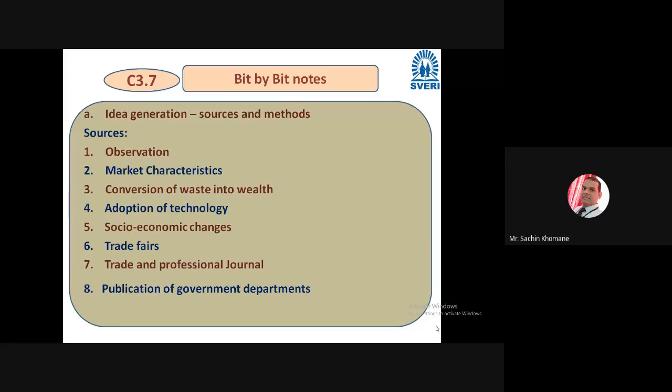And see, friends, continuously we are the part of market and we are doing market survey. Many people think market survey means I need to take pen, paper, I need to prepare the questionnaire, and then I have to go to market, I have to meet the people. It is not like that, right? We are always the part of market and we know the situations, right? So continuously through observation, we are doing the market survey.